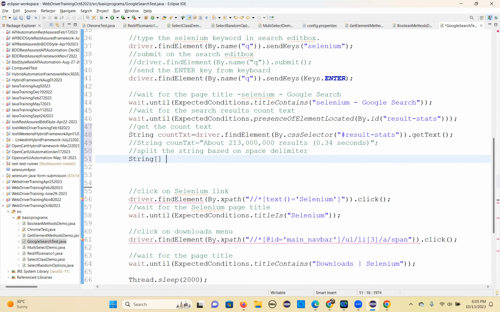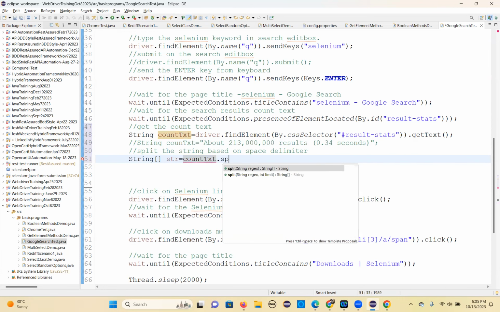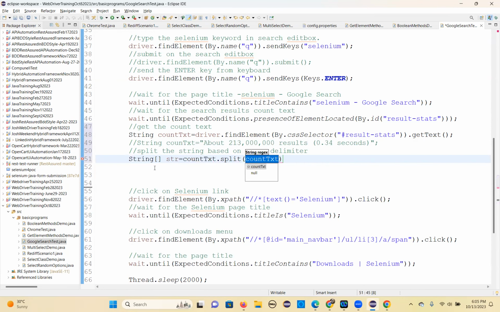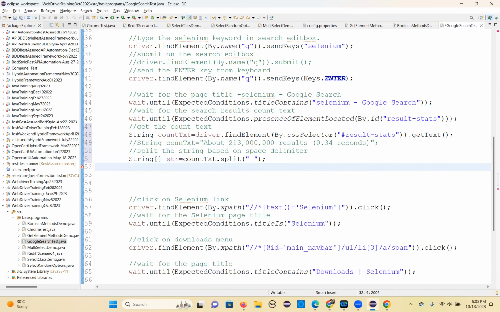String array str equal to count txt dot split. So that's the space you give. So now what will happen? Each word will be stored in this array.